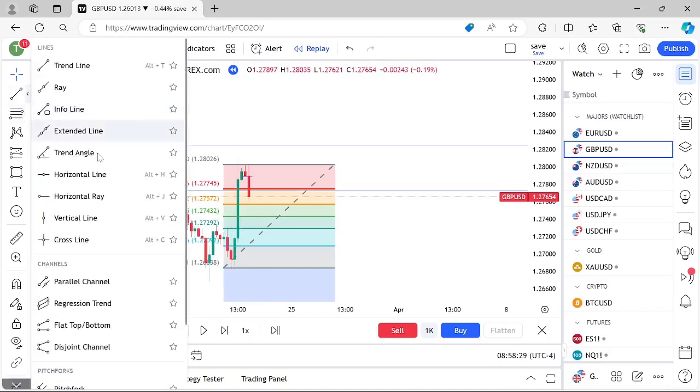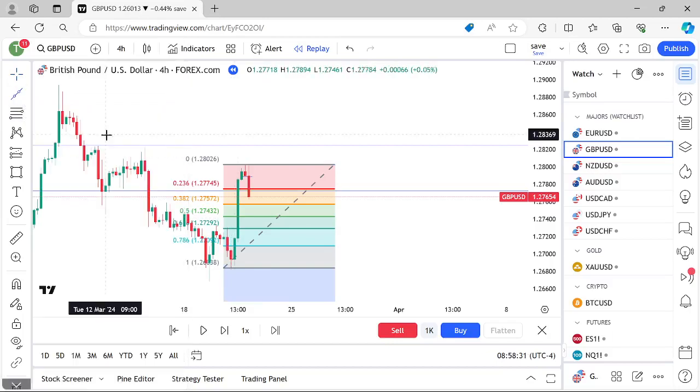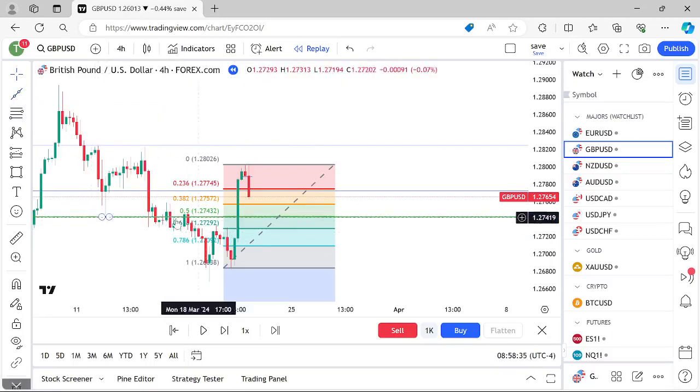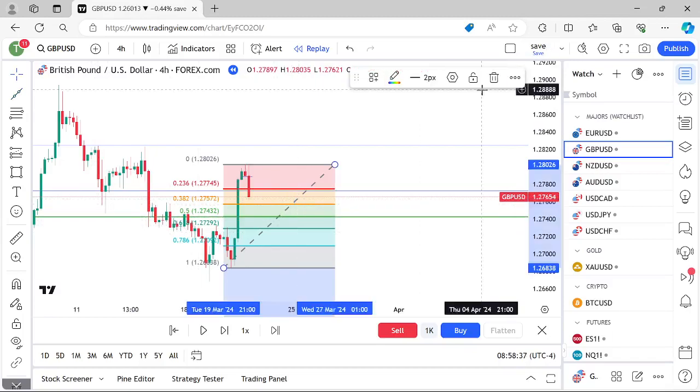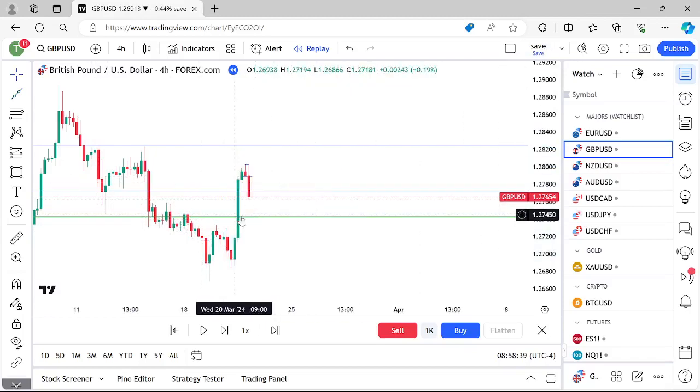So what I'm going to do, just so we're aware of it, is put an extended line right here. That's where we enter a discount, because I want to remove the Fibonacci. That's where price comes down to a discount within this range, okay? Now, I want you to remember everything that I've told you thus far. If you're still lost right now because it's a lot of information, stick with me, because it's going to start to click as I go through it. And if it doesn't, just watch it again and it'll start to click for you, right?